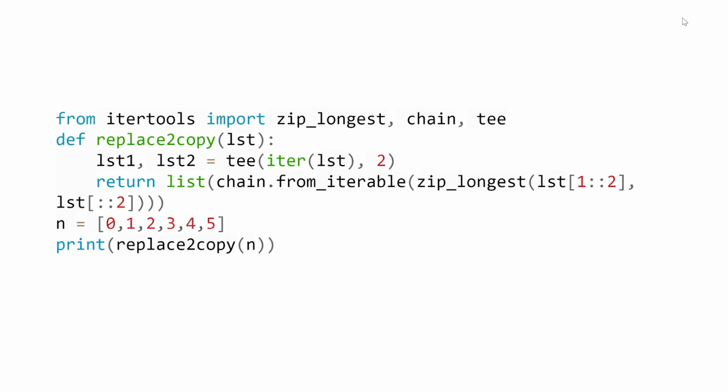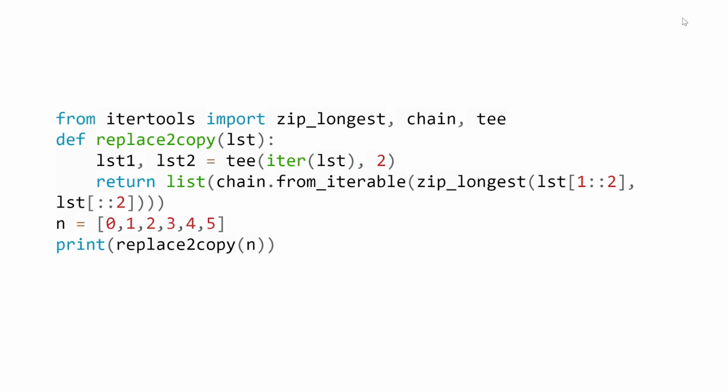Okay, so here's the answer. Now this is an interesting piece of code, because this is actually using other libraries, because I wanted to make this a little bit more complicated. This is from itertools. Itertools is a common library to use for this kind of thing. Again, it is possible to do this code without these libraries, but I used them to show that it is possible to use other libraries to solve this problem.